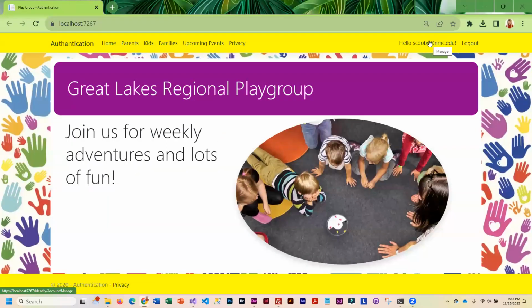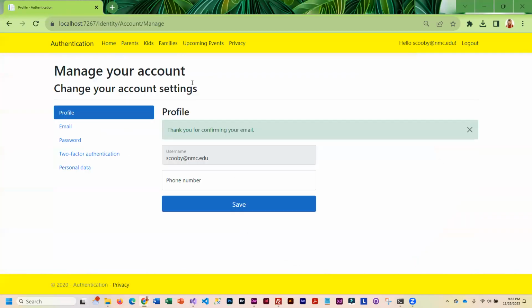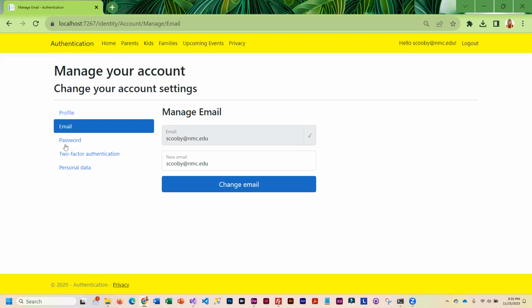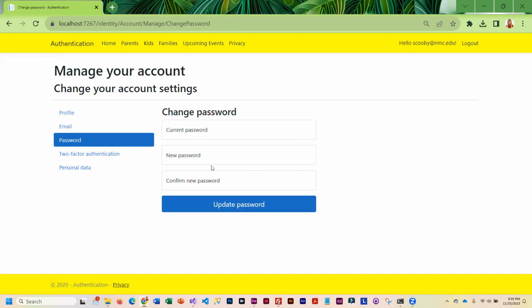And we're still logged in. So I'm going to click on the login, and this is going to get me into the section where I can manage my own account. And this is what we just set up. And so if I wanted, I could add a phone number. It's already got the email. I could change my password, which I think I am going to do. So our new rules should be taking effect.